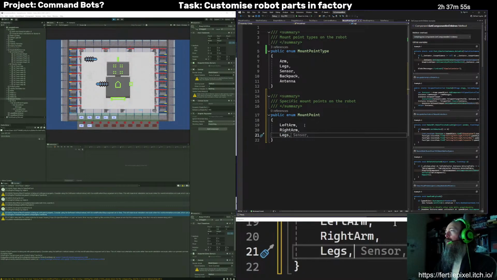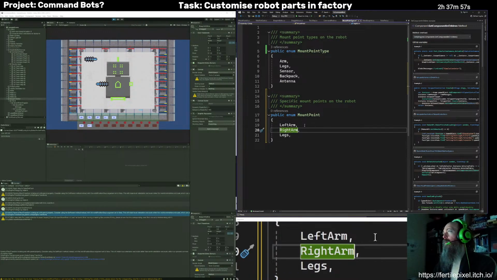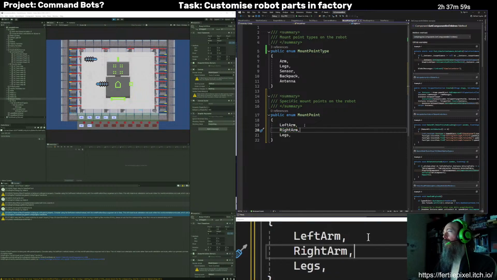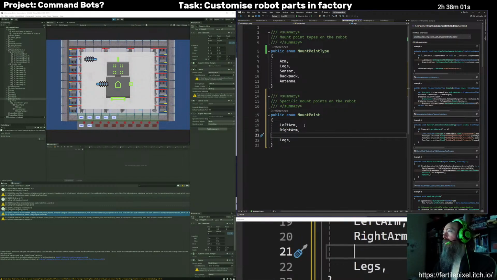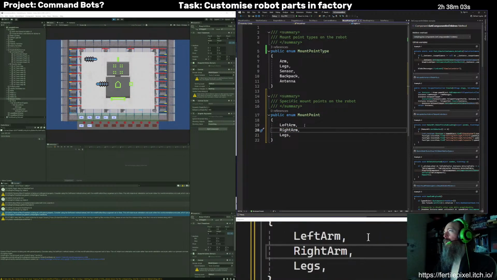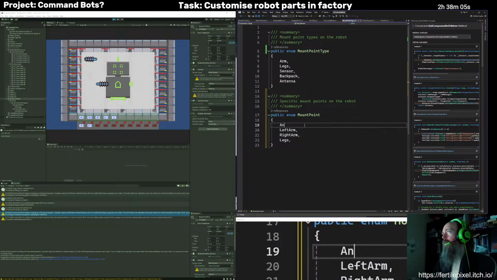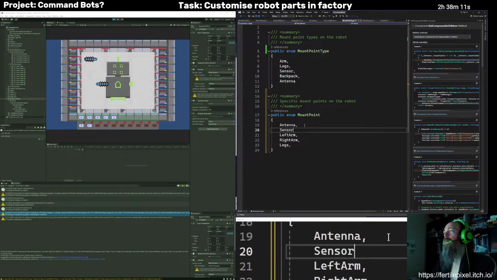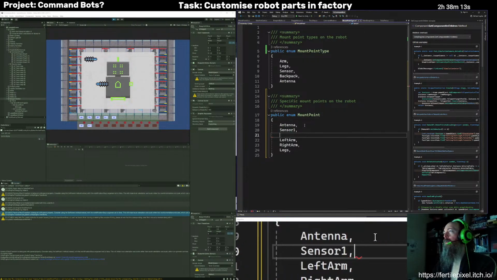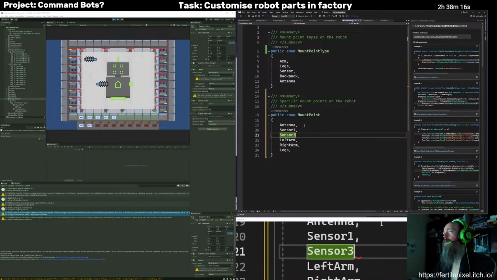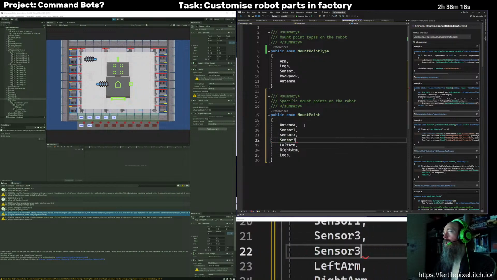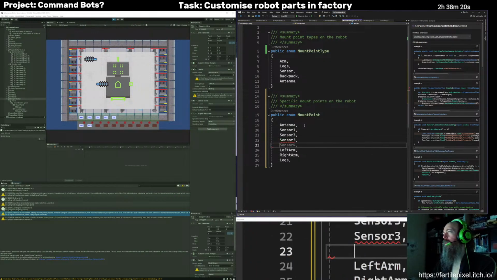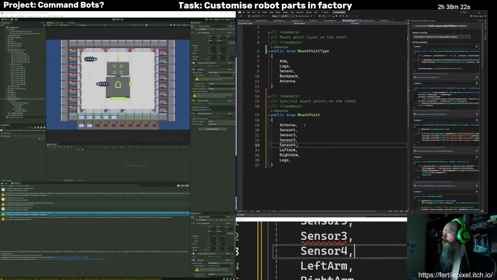Legs. And yeah, it's going to have like antenna at the top. I don't know why I've done them in reverse order. That's a 1. Sensor 2. That's not how you spell sensor 2 there.